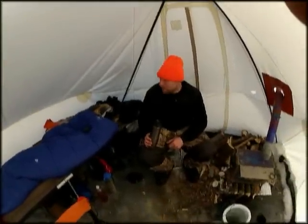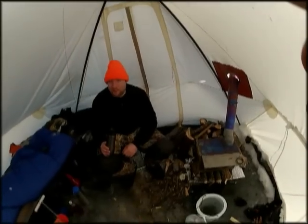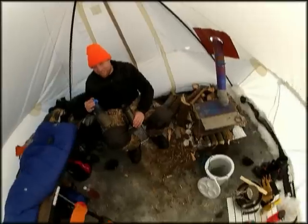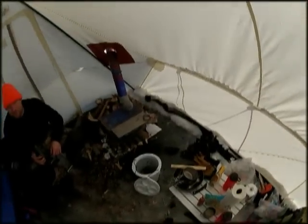But yeah, I got a little wood stockpile, and we're fixing to sit here and do nothing all day except listen to the rattle reels and tell lies. Half a jig on it too. Yeah, we already got half a jig on. The Bailey's and Windsor in the coffee is definitely the way to roll when it's crappy outside. So anyway, there's a camp set up circa noon, day 2.